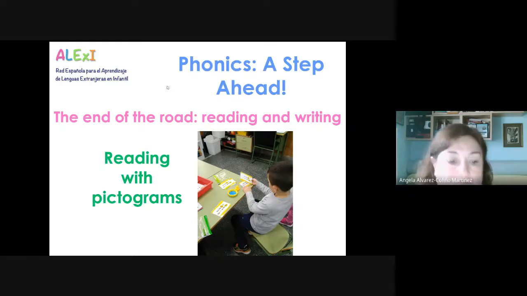So we begin with pictograms, like they do sometimes in Spanish. So, put the duck to the left of the pool, for example, the one Gonzalo's got on the table. What they had to do was read them. The majority of the words were tricky words, and the pictograms represent the words with content.